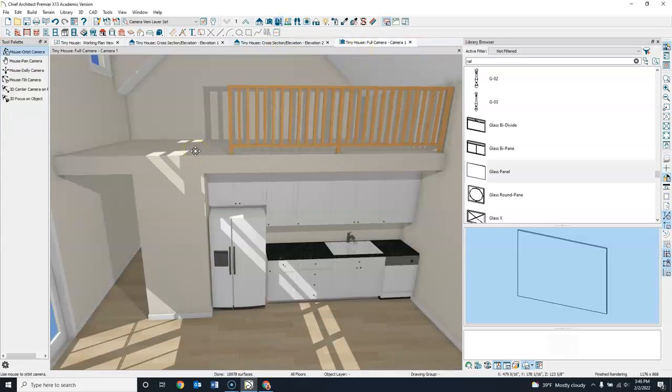Now, what I could do is take this railing and just drag it all the way across, and then I could use the break. I could break the railing here and here, so I'm going to make an opening here. We're going to make a ladder to go up here. But if I do that, it does some weird stuff. It takes half of the railing and shoots it up in the air, and then it's hard to deal with.